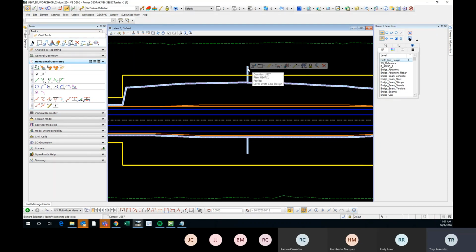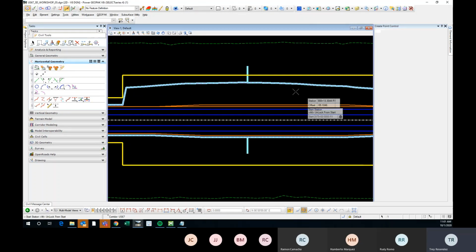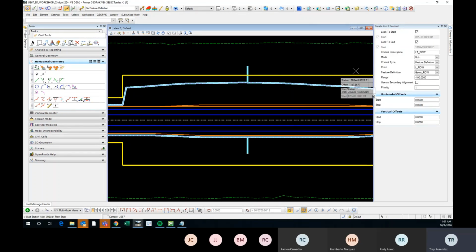So then I'll click corridor, I'll create a point control, and here I'm going to say left shoulder, and I'm going to say this is going to be horizontal.